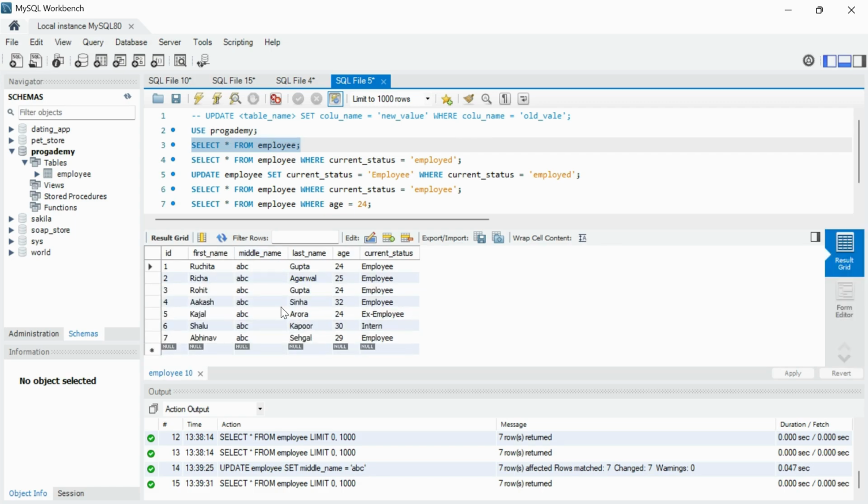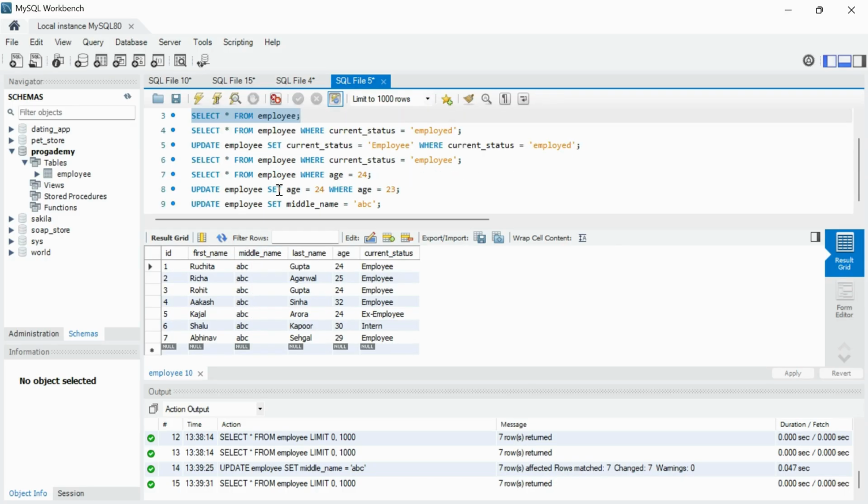You will see every single value for middle name is updated to ABC, right? It has not checked any condition, because we haven't passed any condition, and it has set every value to ABC for middle name, right? So this is how the update works without where and with the where condition.